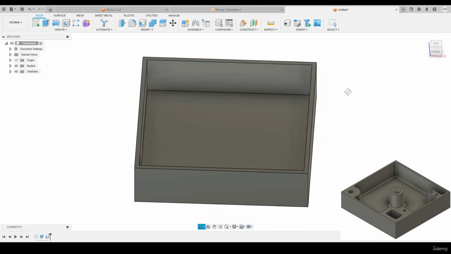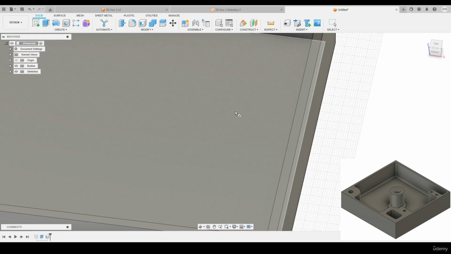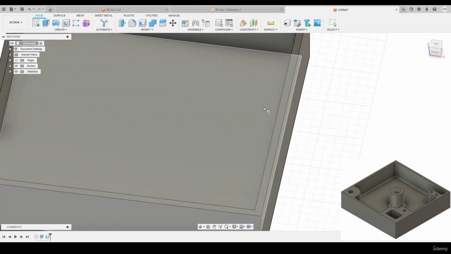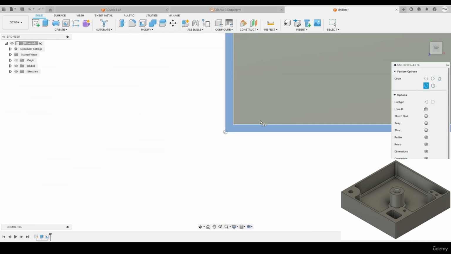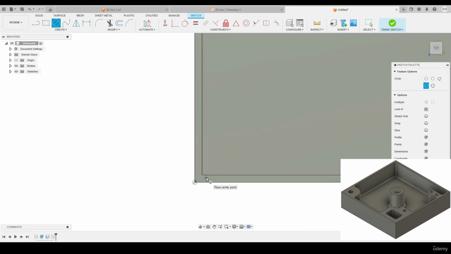Let's now go ahead and start adding some features to this. So I'm going to hit C on the keyboard, create sketch. We could do this either on this face here. But in this case, I'm going to choose this face. Either one will do. Let's start off with the corner feature here. So we've got a hole there with a diameter 10, and that's got a wall around it. That's got a radius of 20 mil. And then that leans into some 4 mil radii edges, which goes into the thickness of the wall.